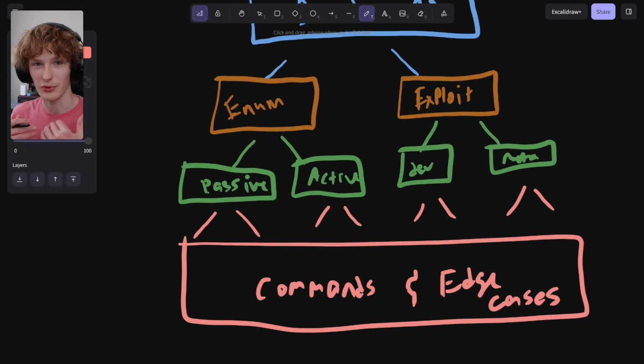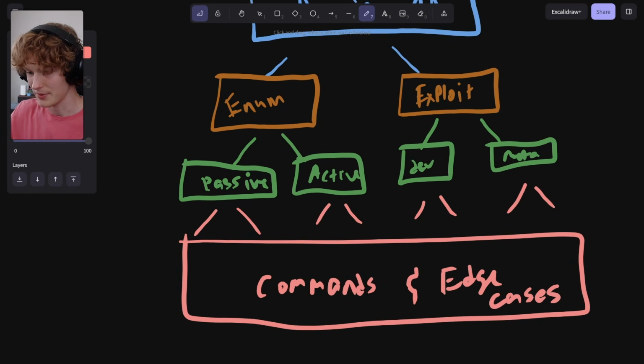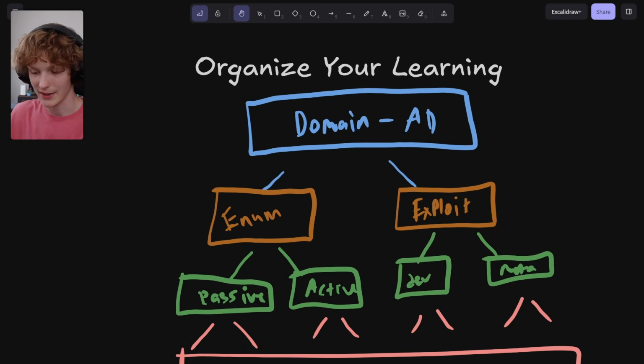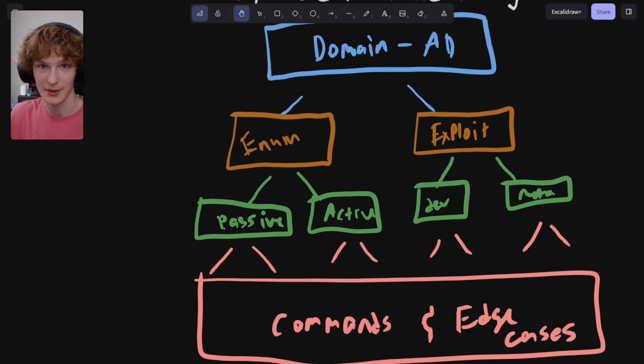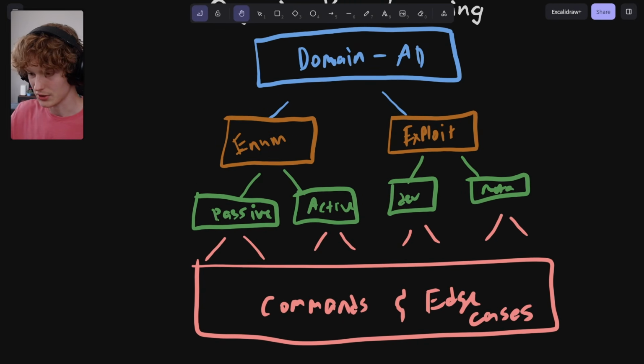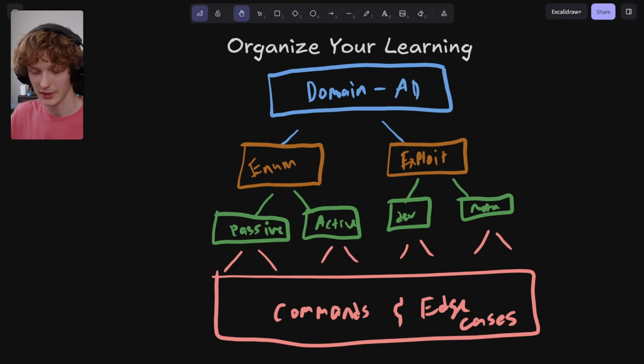So after we break down the sections to this area, we are now learning the actual commands, the hands-on keyboard things that we are going to use in order to, again, come back up here, in order to learn Active Directory hacking, right? This is where we do the nmap commands. This is where we learn the Google dorking. This is where we learn the scripts and the libraries we need to write exploits. All these different things are in this red box, and this red box is what we actually put into our notes. So we're kind of getting an understanding of the structure, and let's look at an example really quick.